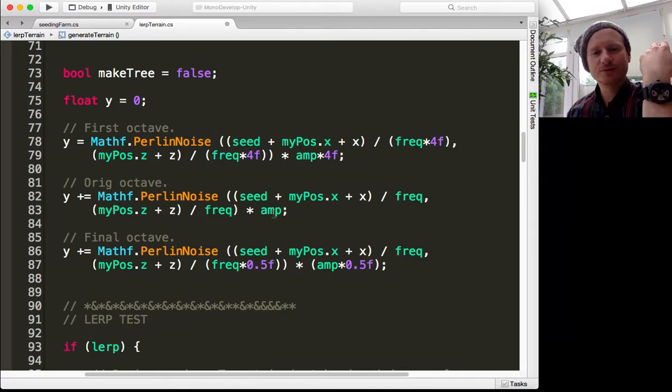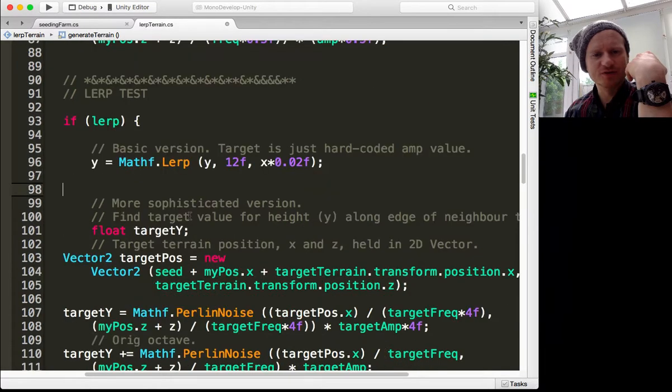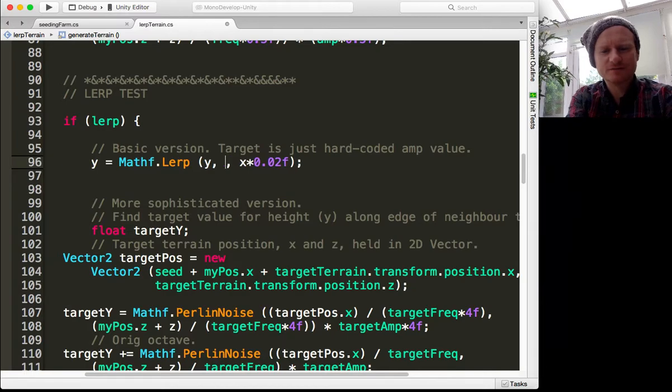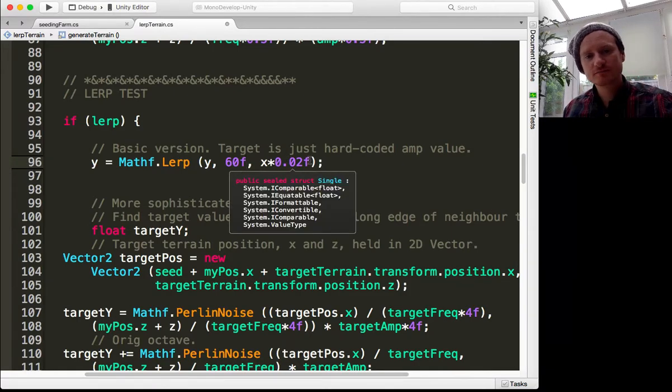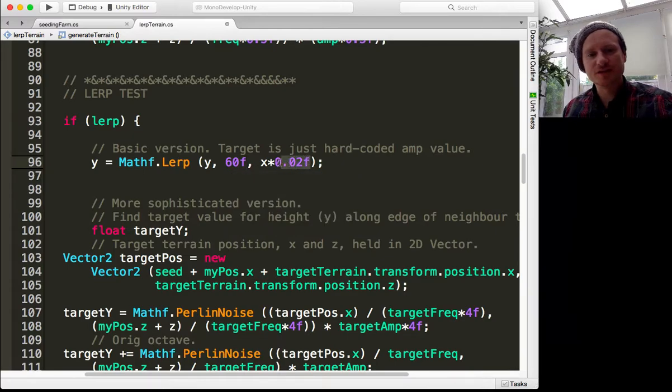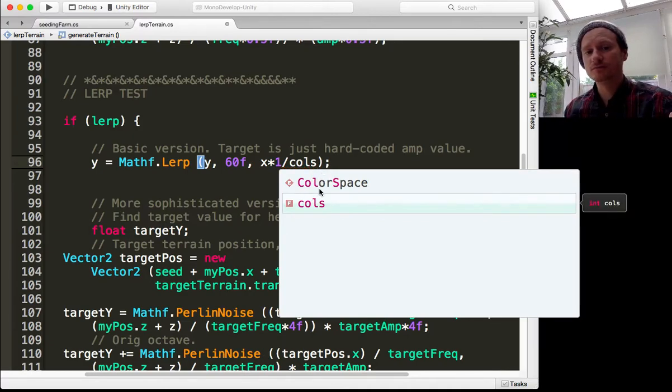So I've got 1 amplitude, I've got 5 over here, altogether 5, and then another half. So it's about 5.5 times whatever the amplitude was, which was 12. So this is about 60, something like that. And I've got 50 to go across. So this is basically 1 divided by the amount of columns that you've got.